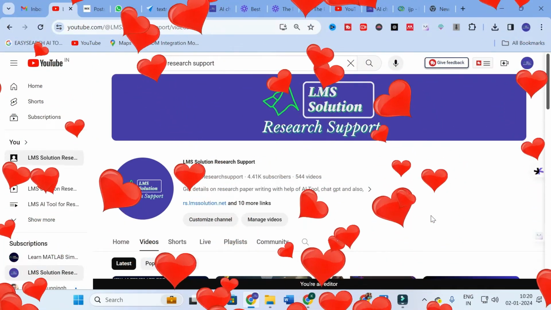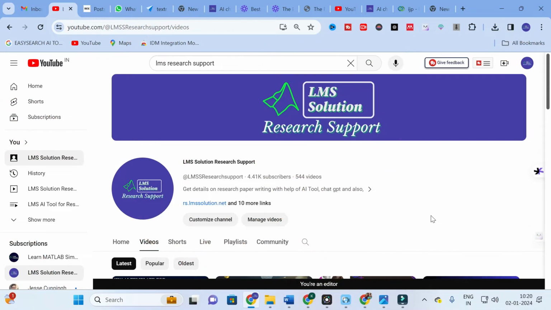If you are struggling to find a better grammar correction tool or spelling mistake correction tool for your research paper, here is a tool that you can avail for free. You can use the tool to correct grammar and spelling mistakes in your research paper. Make use of this option to make your research paper grammatically error free and spelling mistake free. So let us go on to today's video and explore that AI tool.